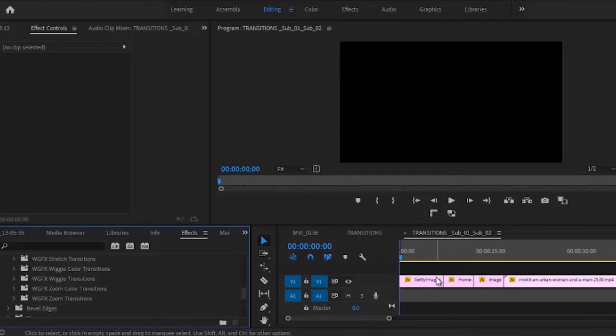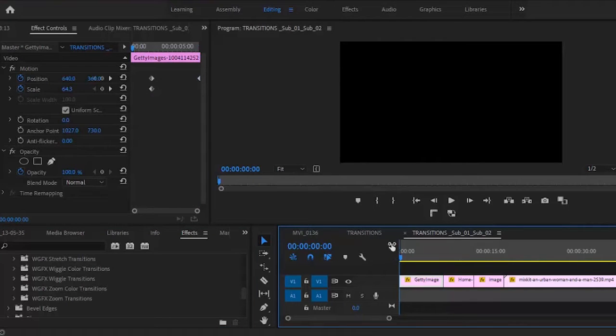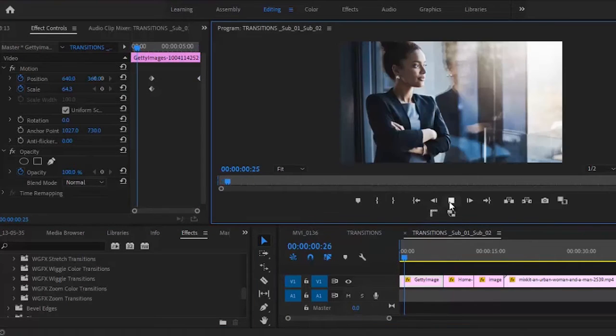But before you apply them, it's important that you note that there are different ways that you can use the different presets. So it's important that you take out time to watch the entire tutorial videos on how to apply the various presets. I'll be showing you two examples of how to apply the presets. But bear in mind that these are not the only two ways to apply preset transitions in Premiere Pro. So you'll want to study the various techniques that the YouTuber or the website has given you for their particular presets.